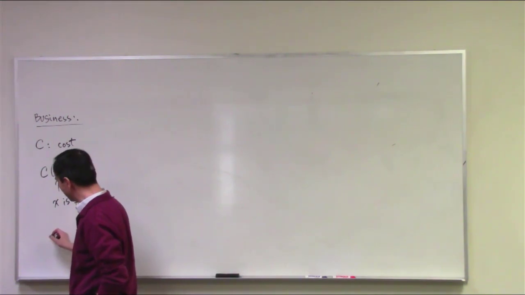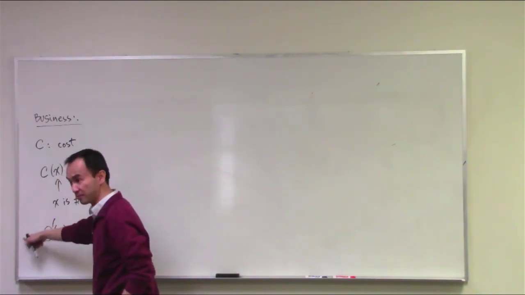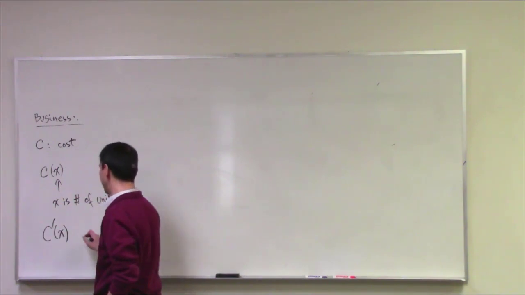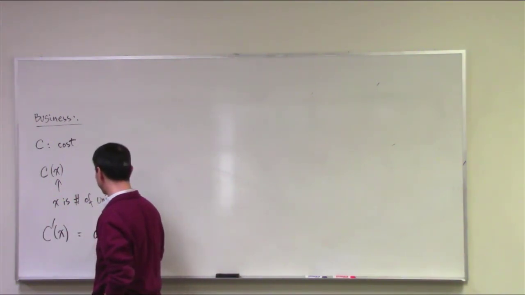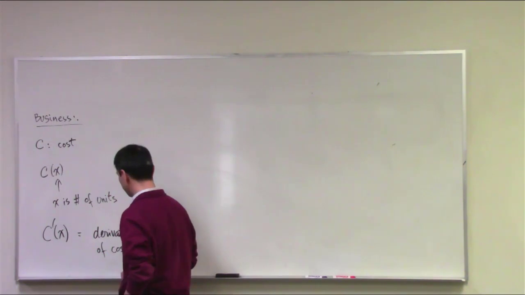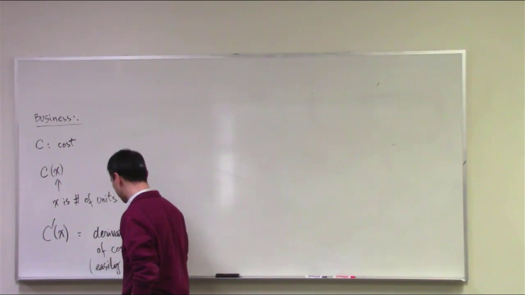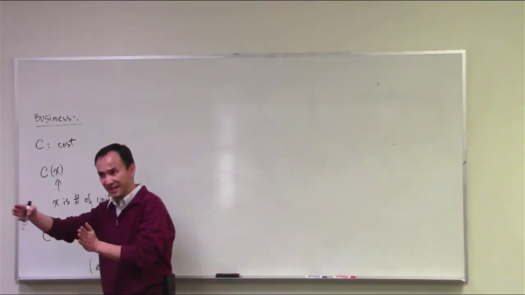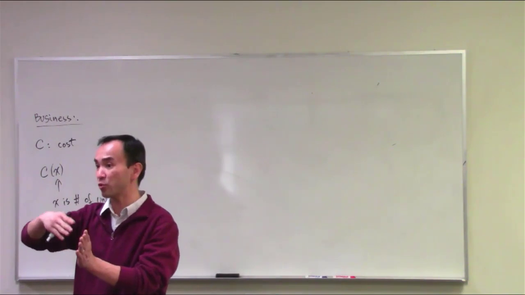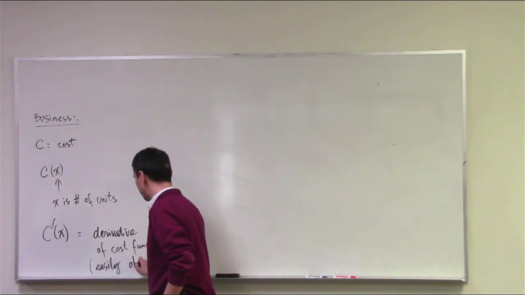But a lot of times, cost as a function doesn't come out so easily. People can easily measure the change of cost, the rate of change again. And so this is the derivative of the cost function, and that can be easily obtained. It's just the way it works out there. A lot of times we can observe the change over time, so we can quickly estimate and come up with the rate of change that we can easily observe.